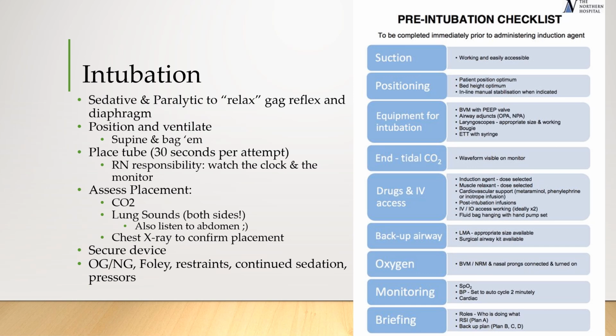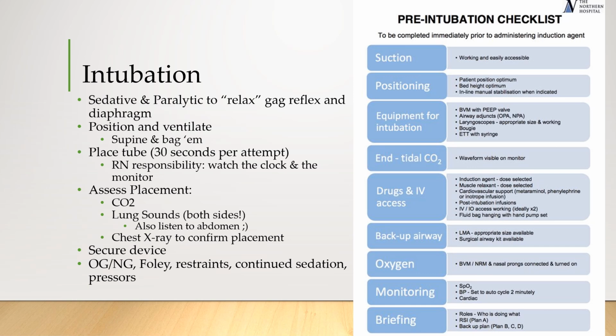Once the ET tube is down, the cuff needs to be inflated. At the tip of the ET tube, there's a small cuff, just like a Foley catheter, and we push air into it to inflate the cuff. The fourth thing is we want to put on the CO2 detector if there is not one already attached. Nowadays, they tend to come attached. And the fifth thing is a chest x-ray for verification.